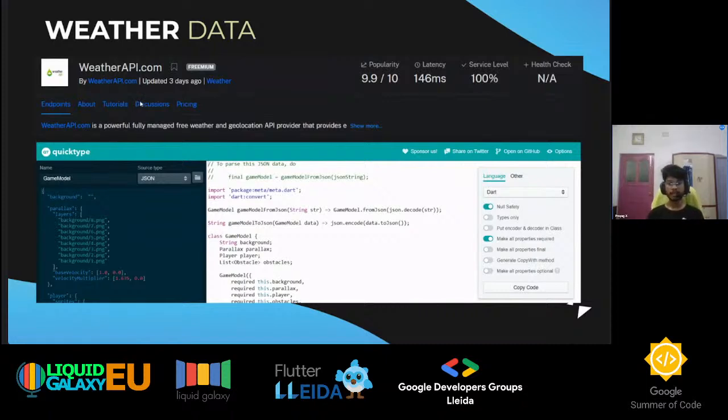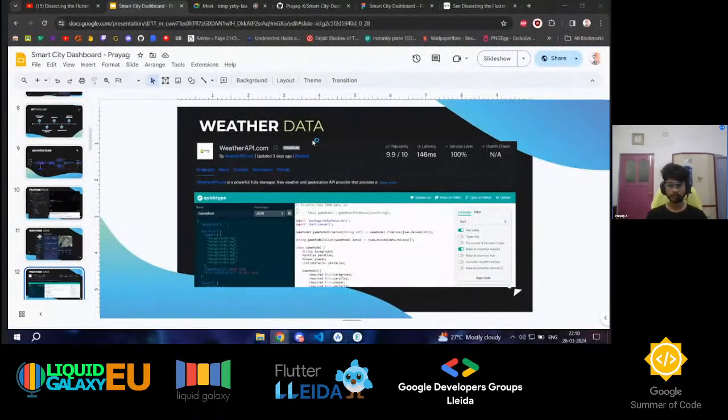So it is optimized, and we don't run out of the free quota limit. We got the data as an HTTP response in JSON format. As I said, I need to parse the data. To parse the data, there is a website called quicktype.io. There are lots of ways to parse the data. There is a VS Code extension called Dart Models. You can check it out in VS Code, and let me show it to you.